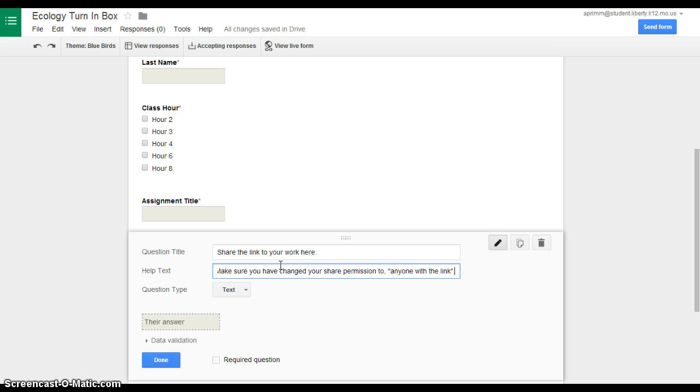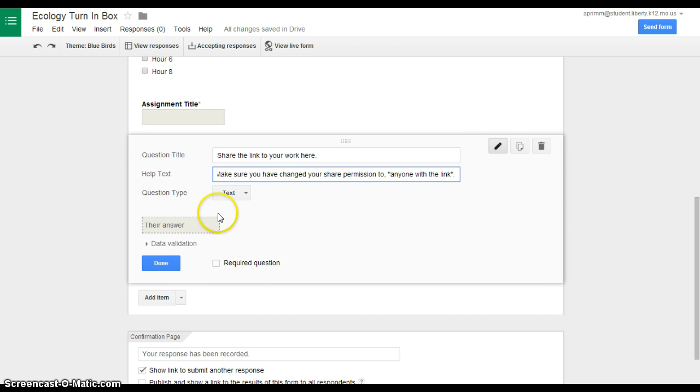Now, some people will do only Liberty Public Schools with the link, but for me, I like this because I can email it to parents, and parents will be able to log on and see this without having any issues. I'm going to make that text and then make it a required question.